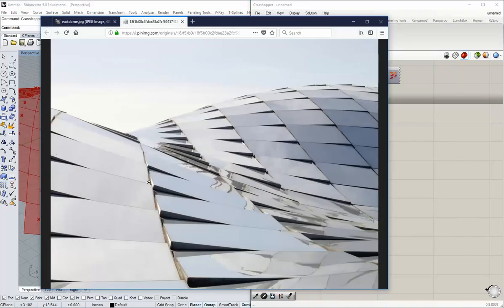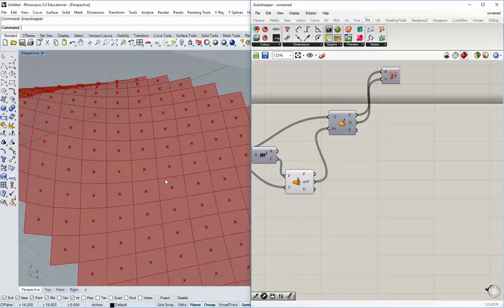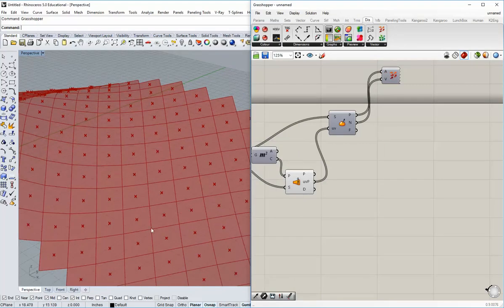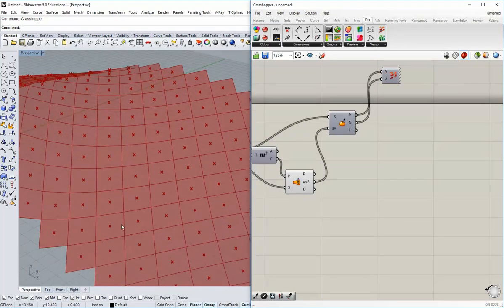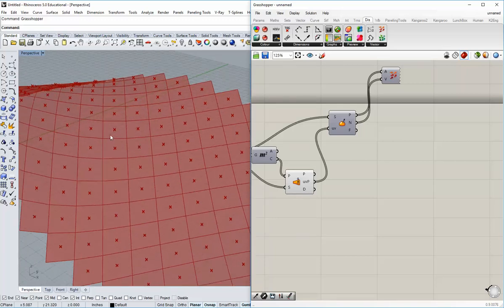It looks like they get really close, but there is a little bit of an offset between them, you know, for weatherproofing and so on. And for the sake of this exercise, I guess it doesn't really matter if they touch, but I'm going to assume that there's a space in between. We're going to do a little bit of offsetting to allow the structure itself to appear, or to give it some breathing room, actually. For the next step later, and maybe in a different tutorial, would be to add the waffle grid structure beneath this thing. So we're going to do a little bit of an offsetting.